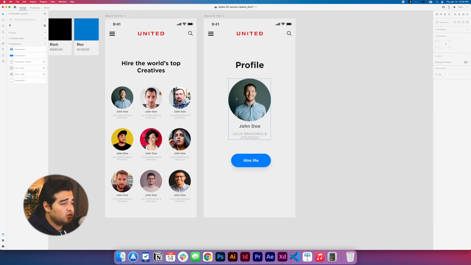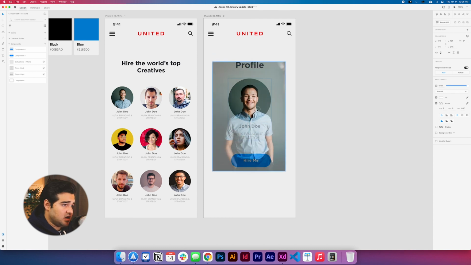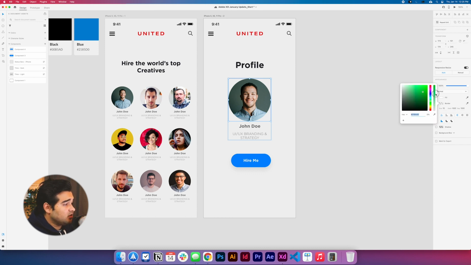And now what we're gonna do, we're gonna click again the profile, and we're gonna resize the image a little bit to make it kind of bigger and try to center him more in the picture. Something like that will be fine. And we're gonna click it again 2 times, and we're gonna go to the size options and we're gonna change it to 10. And the dash is gonna be 1000. It was 0. We're gonna change it to 1000. We're gonna change the border options and we're gonna increase the opacity to 100, so we can see it now.